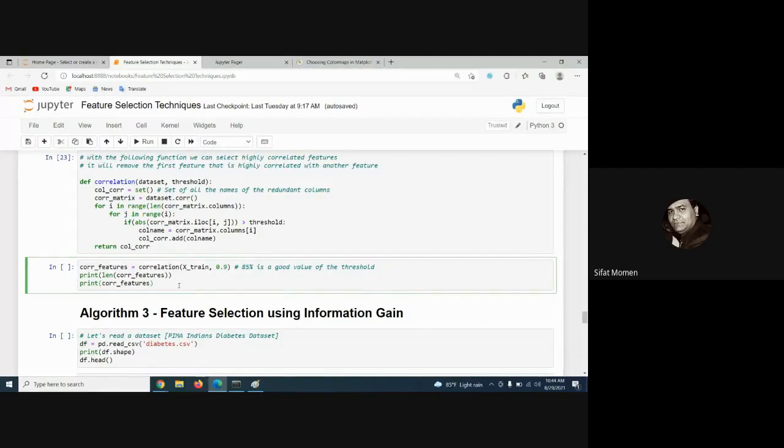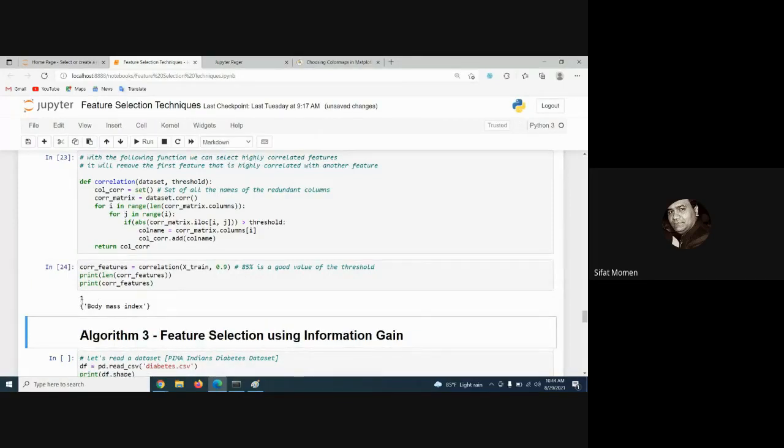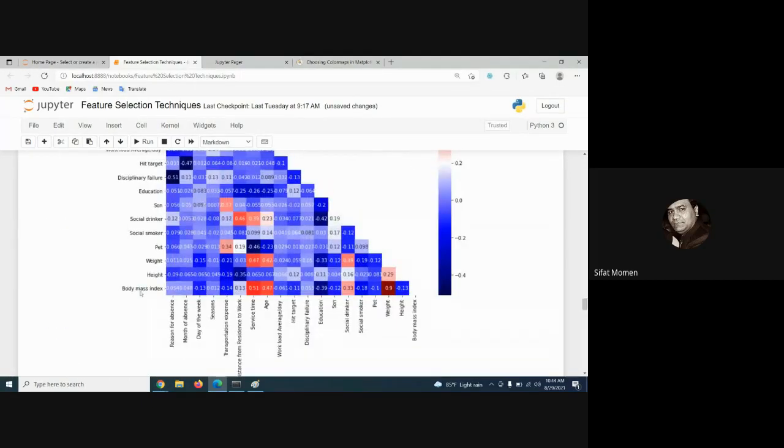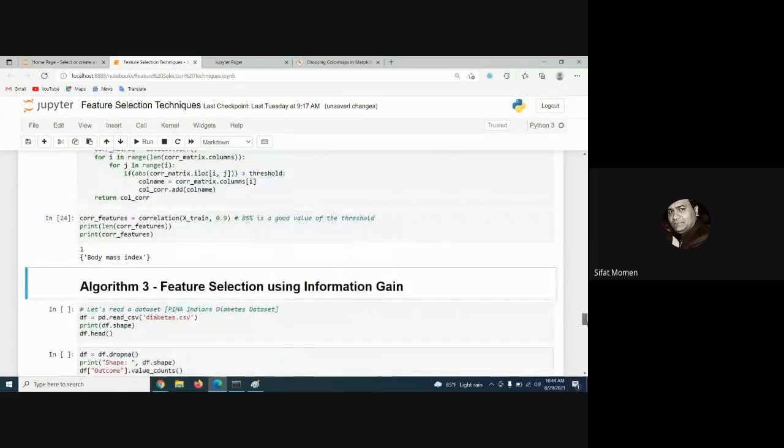So if we just run this one, oh well, you see I found only one particular feature that I can drop, which is body mass index. Now if you look at this carefully, body mass index দেখেন তো, ঠিক আছে? দেখবেন যে এই যে ওয়েটের সাথে কত ছিল স্যার, 0.9 দেখছেন? So body mass index with weight has a very strong positive correlation, তাহলে একটাকে রাখলেই হবে, and this particular function has actually identified body mass index as a redundant feature, which is great. So I can just drop body mass index.